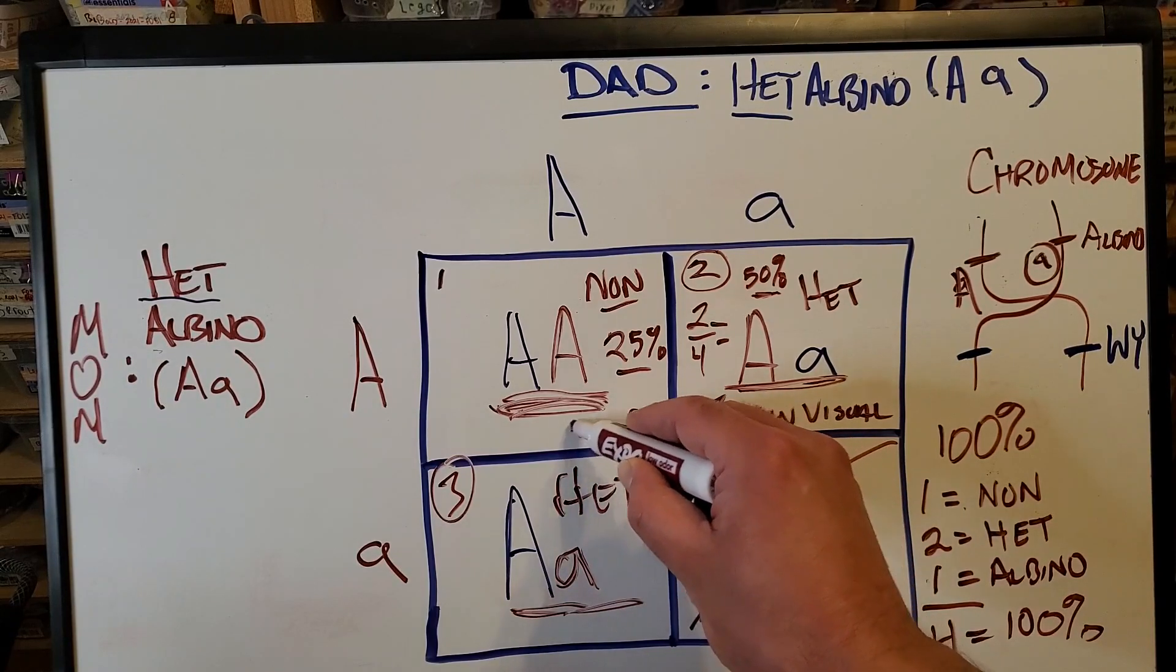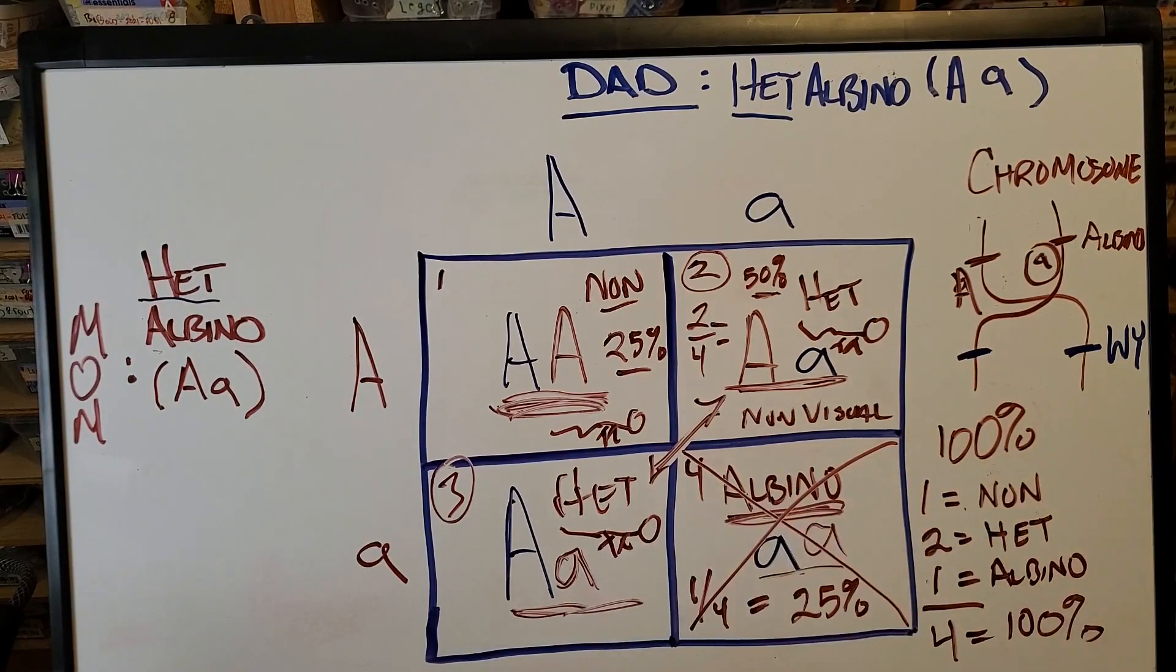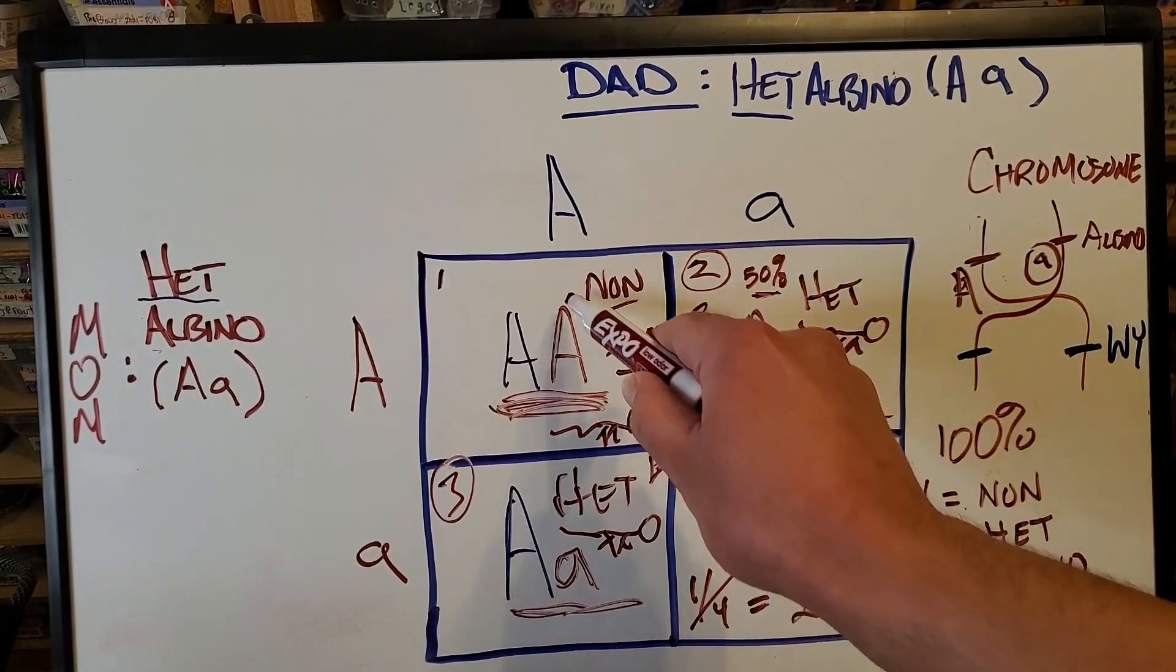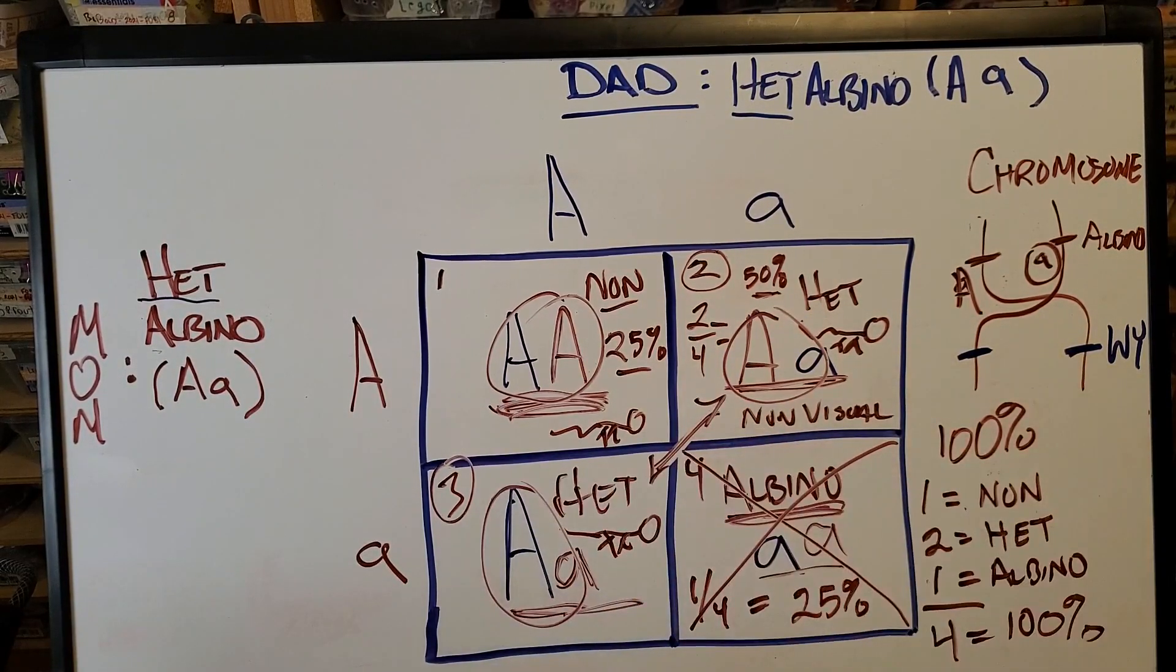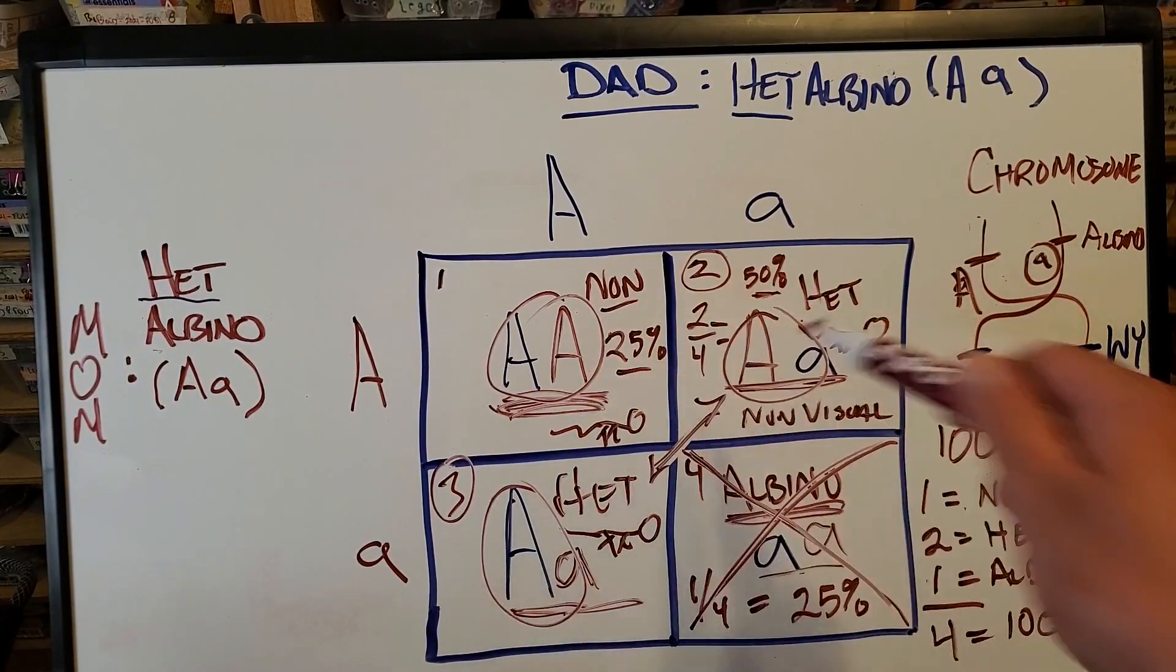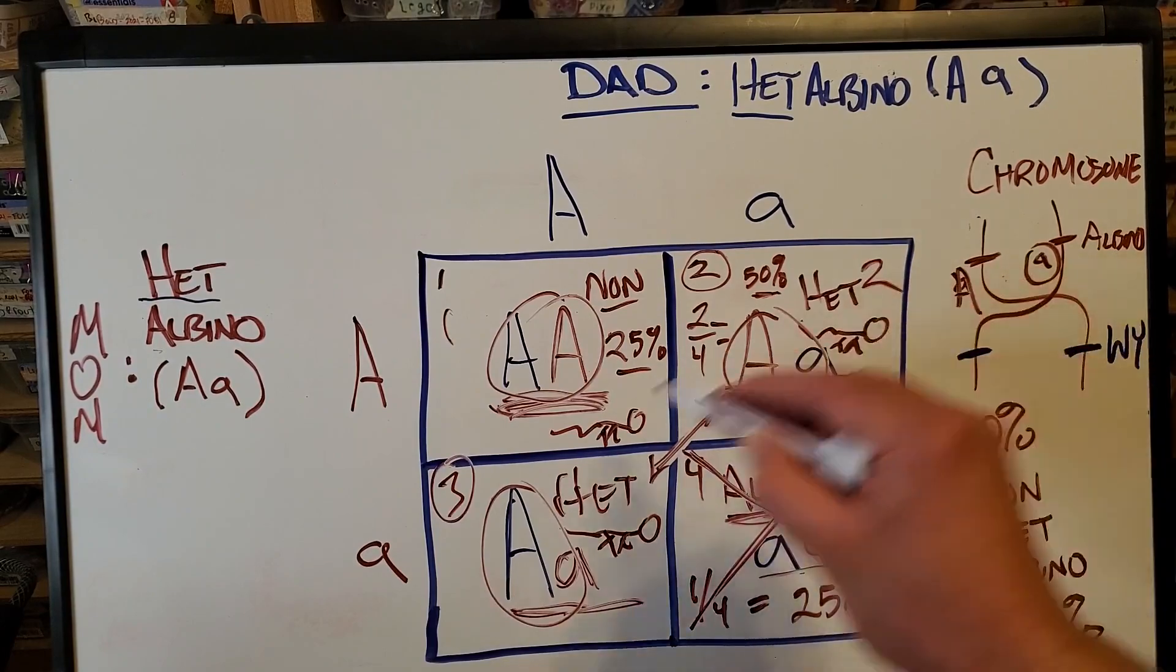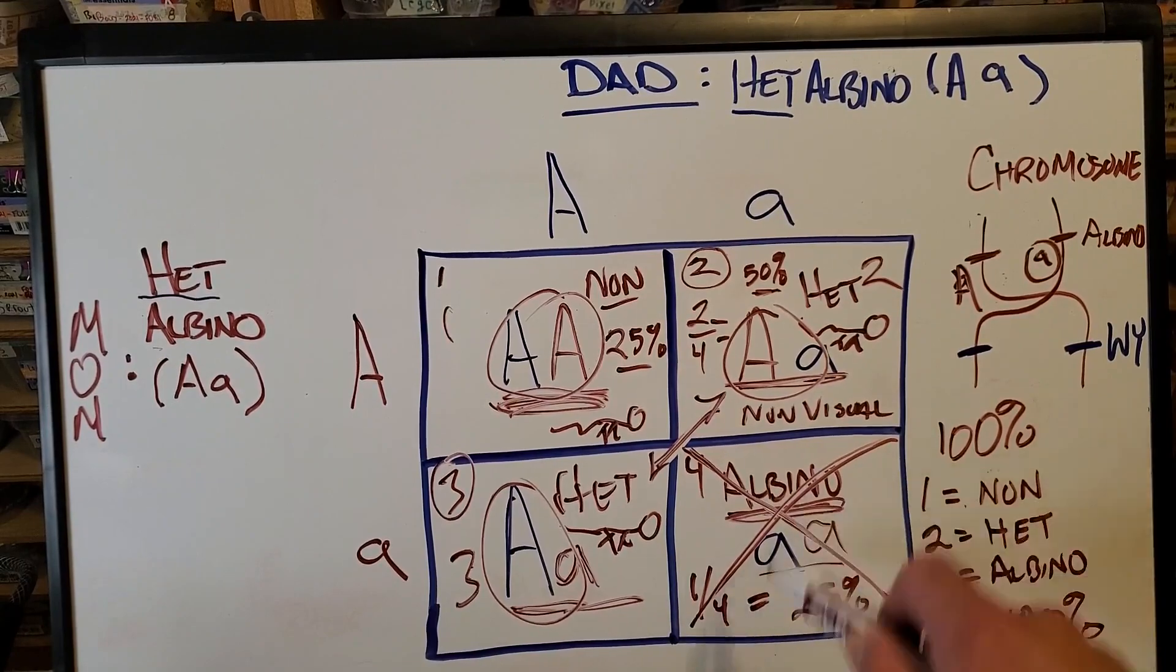So let's say you have three little geckos. Here's my image of a little gecko. There's his little tail, little gecko. There's his little tail, little gecko. There's his little tail. You have three little geckos and you're looking at them and none of them are albino. Well, which one is the double non-albino? Which one is het? And which one is the other het? Because we've already produced the visual, we take that out of the equation and we look at these three animals and we say, okay, now the odds are only out of three. One, two, three. Only these three boxes we are going to consider now because we've already produced the visual.